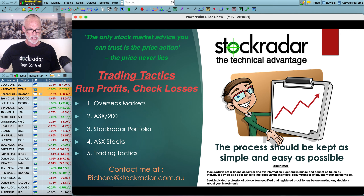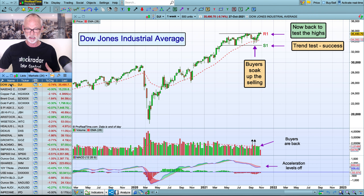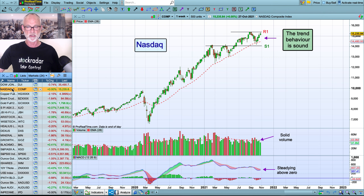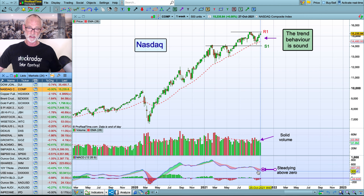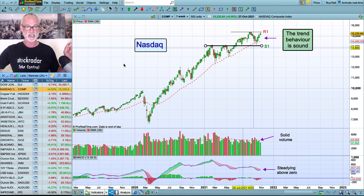Let's go straight to our Dow Jones — there's not a lot of change happening here. The trend is up. We've had a bit of selling a few weeks ago testing this trend, and it brought it down with buyers coming straight back in. You can see some solid buying here pushing it straight back to the highs. NASDAQ is similar — the trend is still intact, showing all the trending attributes: good volume, good trend advance, moving average holding below the price. Even though this has slowed a bit, it's not a real concern unless it goes below zero. So at this stage it's just a slowing of the trend. NASDAQ is fine.